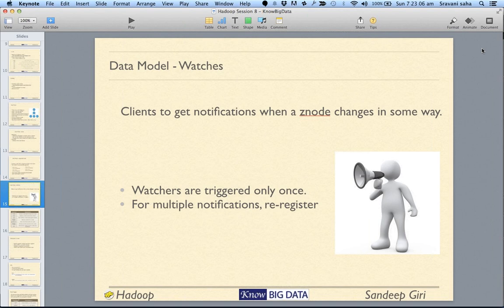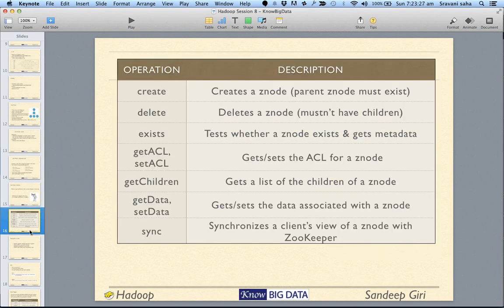For that, what you have to do is, for the first modification, when your trigger is launched, the trigger will create another watch so that it gets notified again on the next edit, and that will keep on going. Okay, triggers will have to re-register for the watches. So that's the kind of watches we're talking about.